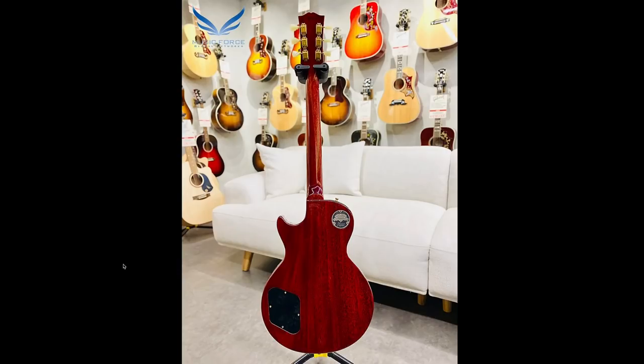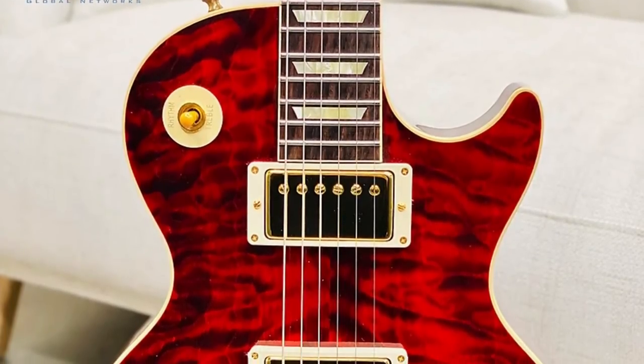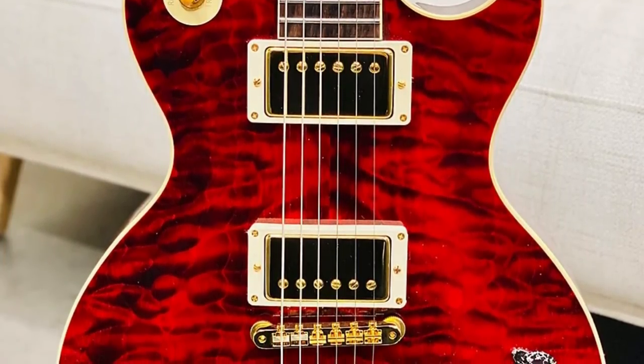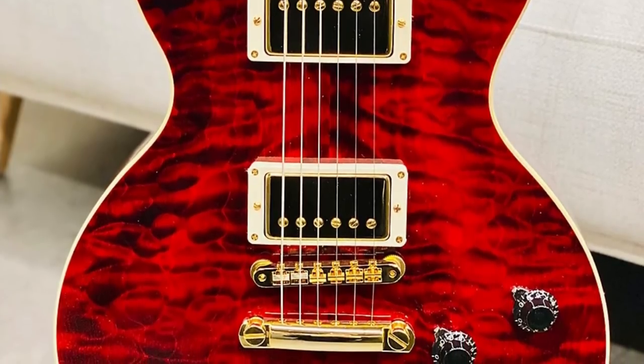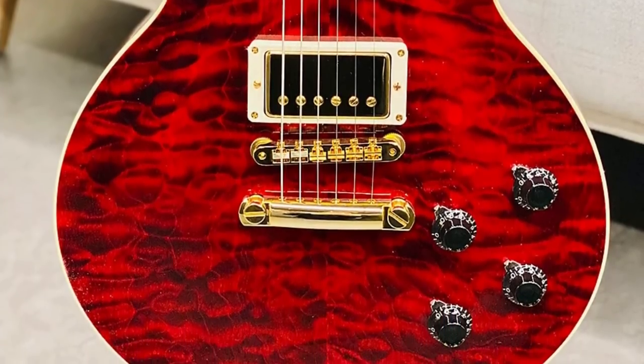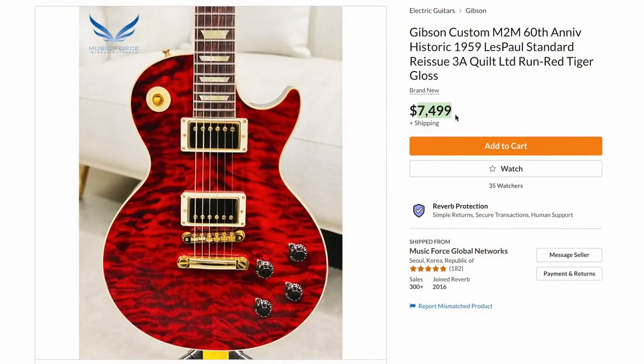Gold hardware on an R9, that's kind of interesting too. You know, it's these custom ordered one-offs of reissue anniversary years that I think could potentially go up in value over the years. Because every collector wants all of the limited edition anniversary models, so why don't you get one that's fancy and was a custom order? It appears they're asking a $1,000 premium over these that they were brand new.